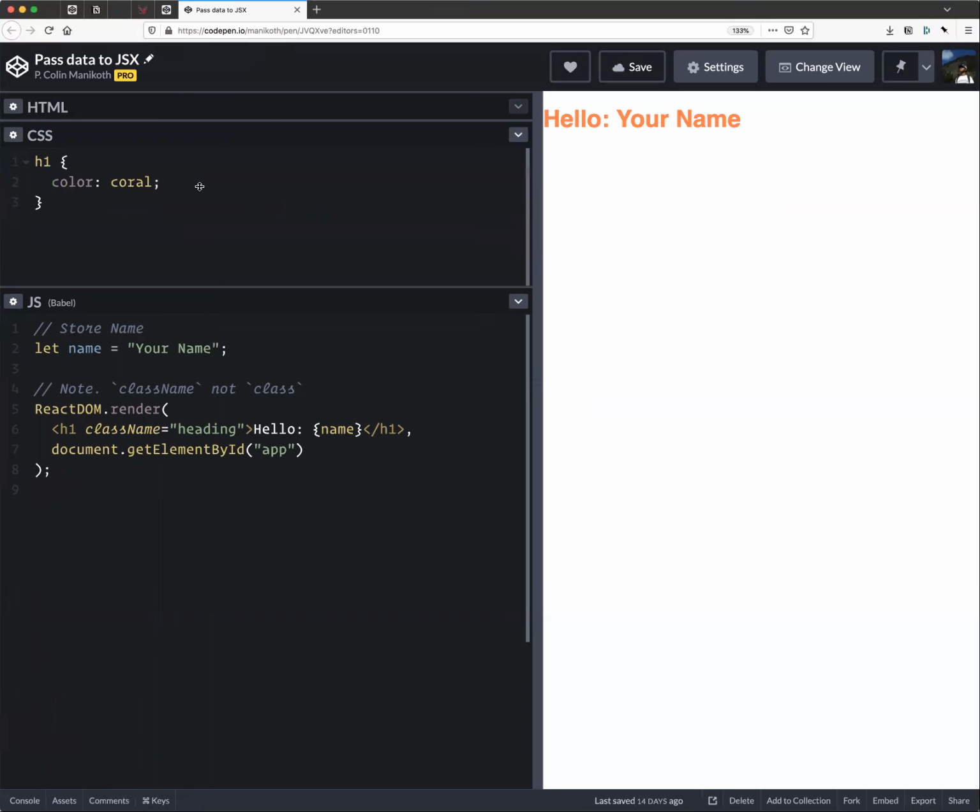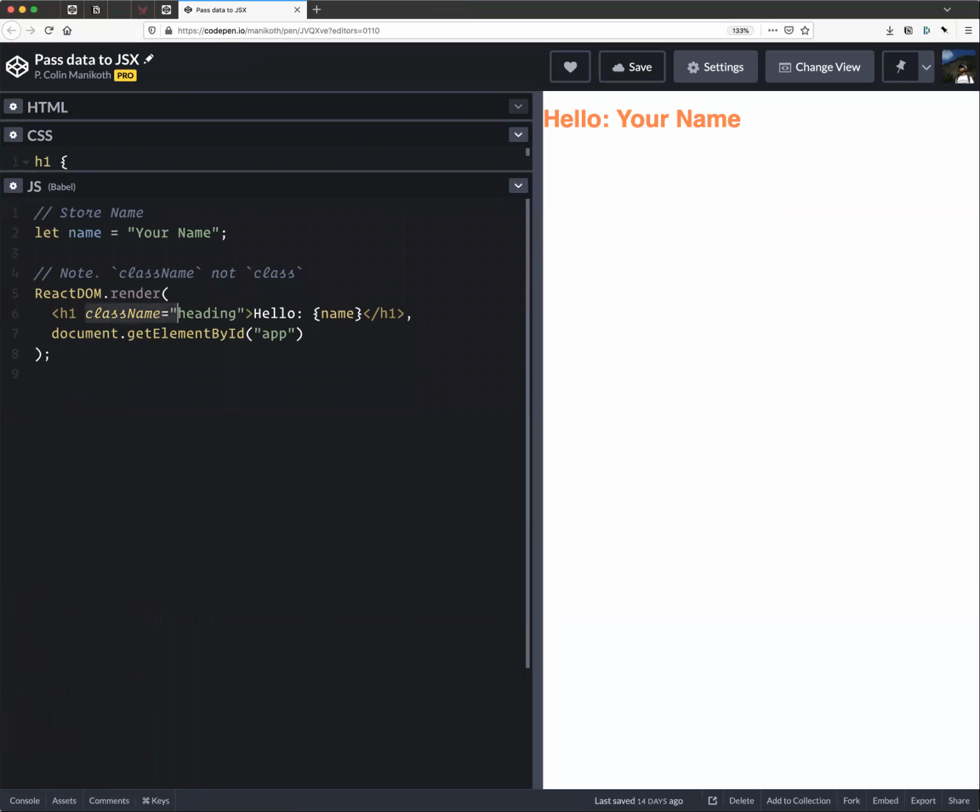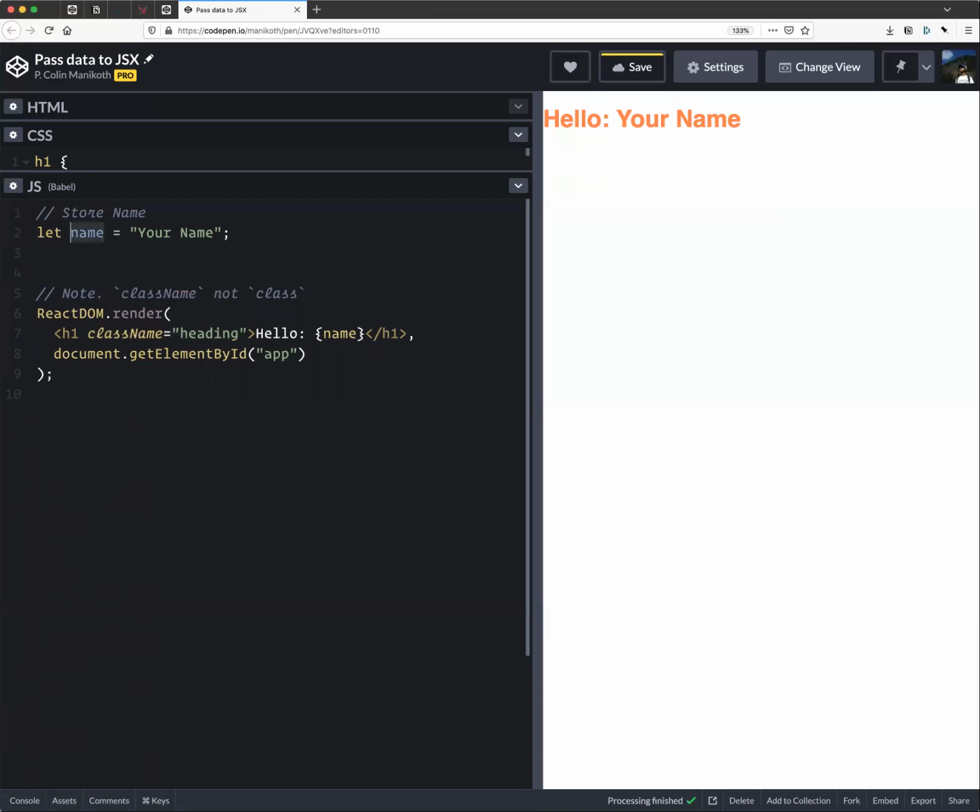All right. To do that, we're going to use data attributes. This is the first way I'm going to teach you to pass in data. The next way is called props, or properties, and we'll get into that later on. But for right now, just understand that there's an attribute here that is acting as a pipeline, acting as a container, acting as a filter to bring in this data. Inside here, we're going to store a variable called name.